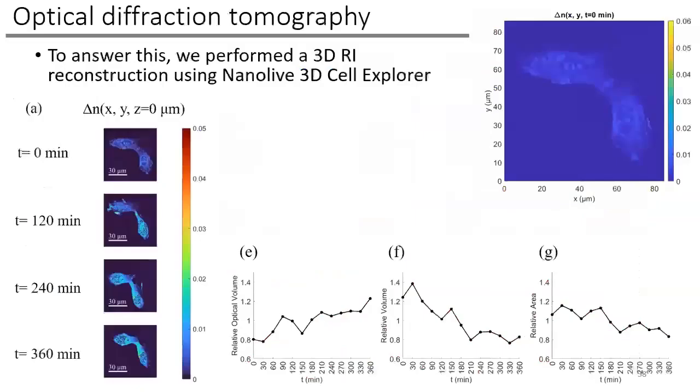So we went one step further and we started looking at diffraction tomography. This is a commercial device that Alex has in his lab that we've applied to these cells with the refractive index increases. You can see as time goes on, this is one slice. It does a 3D reconstruction through the cells. Come back to what you were asking. This illuminates from many different angles, does a phase reconstruction from each angle, and applies tomography to get a 3D phase reconstruction.